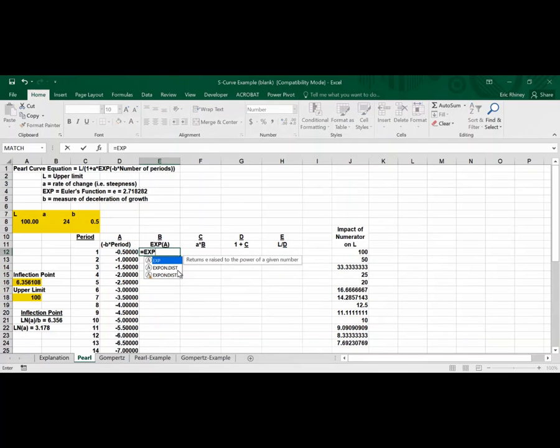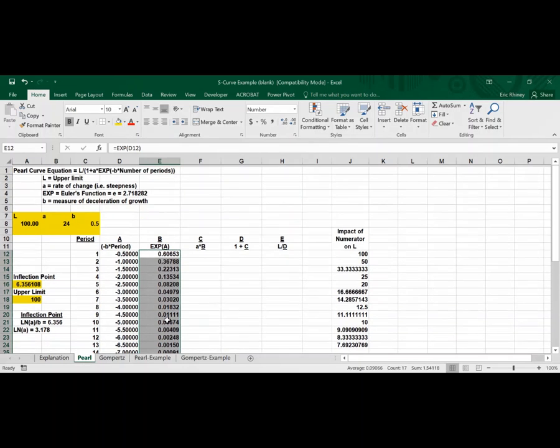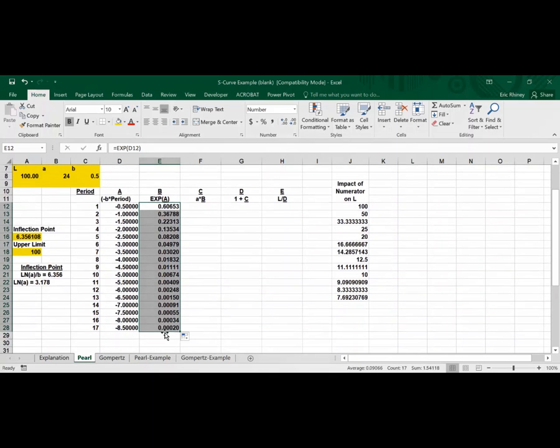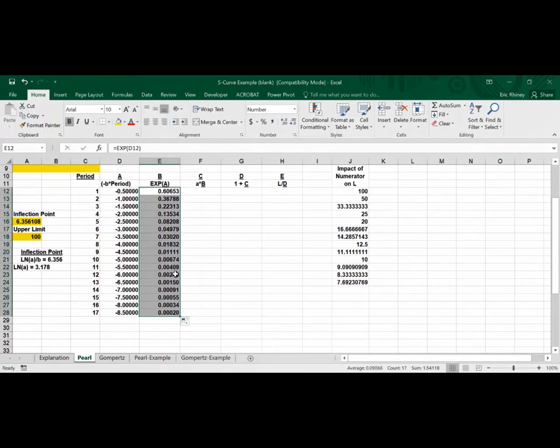So there's actually an Excel equation for this Euler's function, and I put this number in and copy this on down. So there we have it. Now you can see that even though this first part changes by 0.5 for each one of these, this next part is changing these numbers at a different rate. So the difference between 1 and 2 is not the same as the difference between 2 and 3 and 3 and 4 and so forth. So this number is getting smaller a lot faster, and that's what we expect to happen here, right? We want the impact of this on 1 to decrease the farther out we go, and you see that happening.